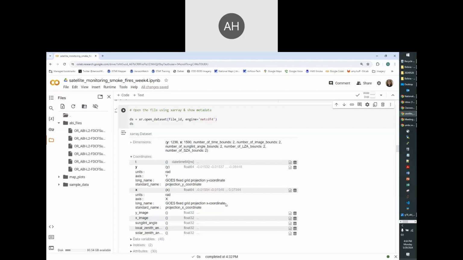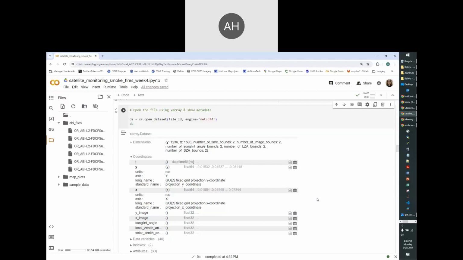The other reason is because the ABI fixed grid, the GOES fixed grid, doesn't change, right? This is a geostationary satellite. The grid is always the same. It doesn't change based on the day or the time of day. And that's very different from the VIIRS data, right? Every time VIIRS, on one of the polar orbiting satellites, makes a new overpass, when it's observing the Earth, the location is always different. So the grid of the files is different for every file. And so that's why the latitude and longitude are included in the VIIRS files, okay?